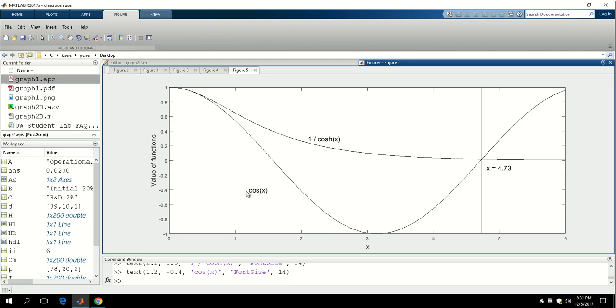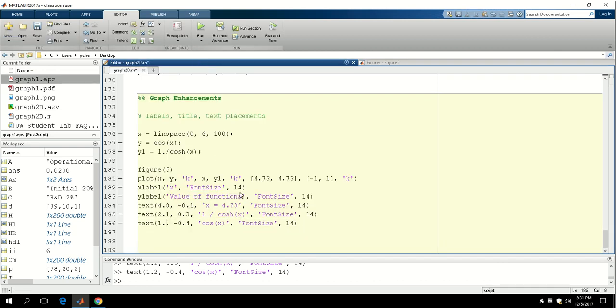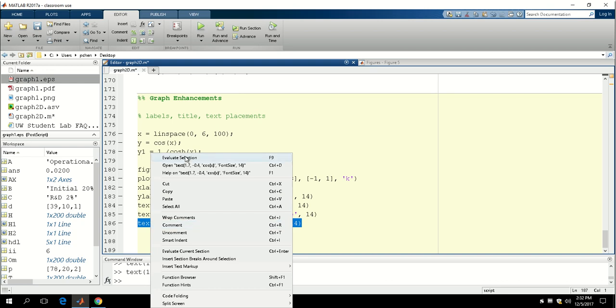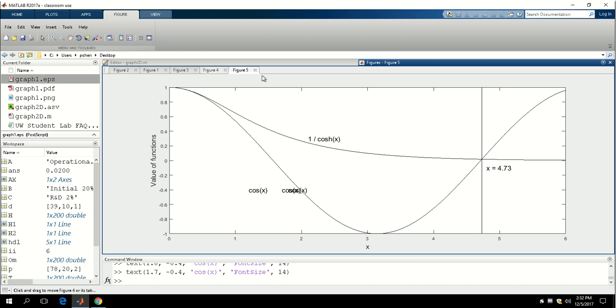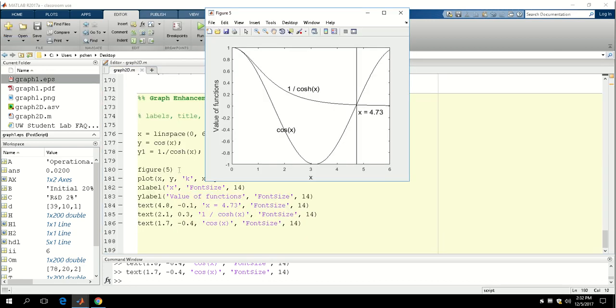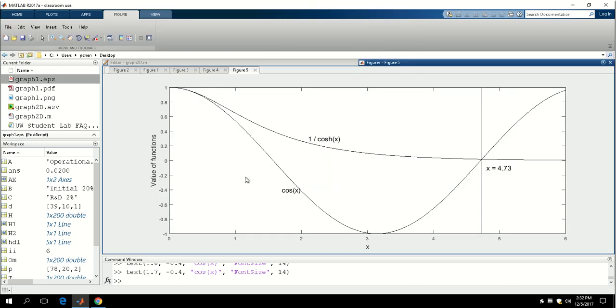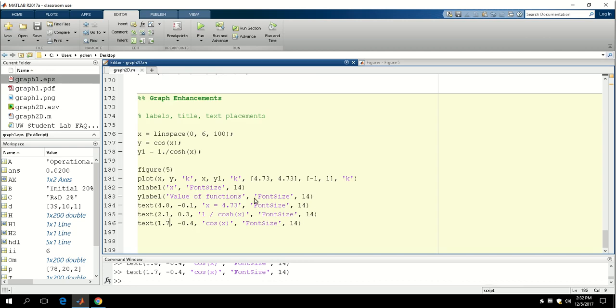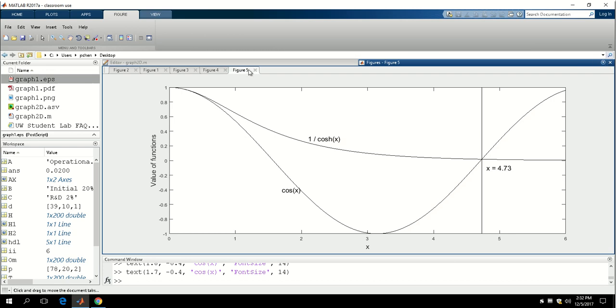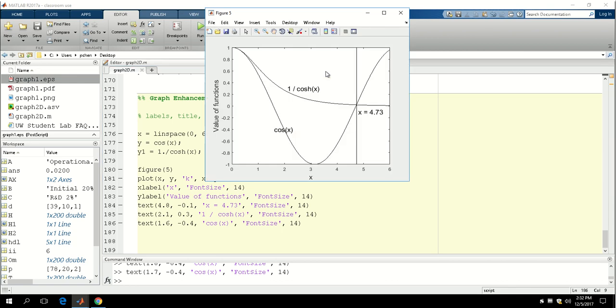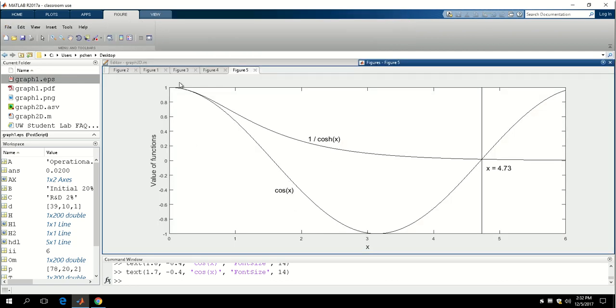So that's cos x, right? Maybe it's kind of too far away from the curve. It's 1.2. It's probably 1.8, 1.7. That might be better. Right? Yeah, that might be better, right? So let me remake the figure. Oh, 1.6 might be better. Yeah, that gives us a better looking figure, right?